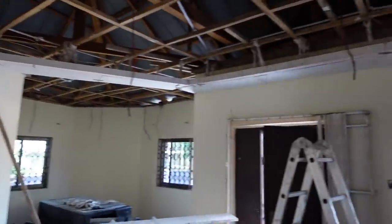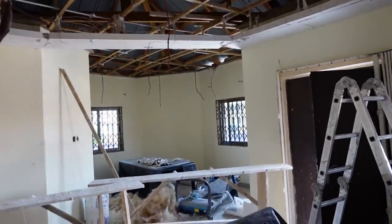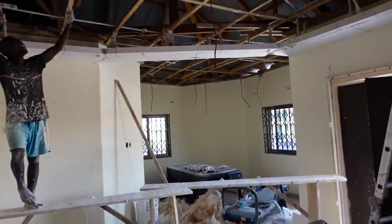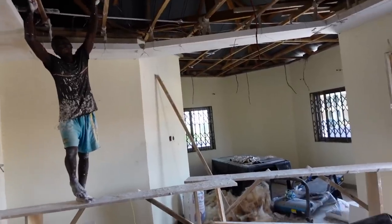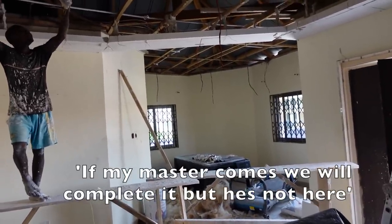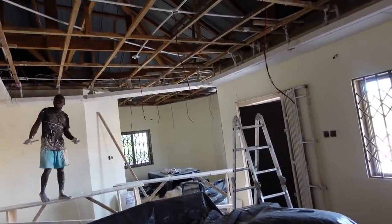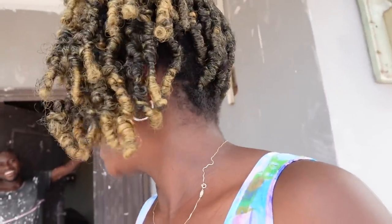When did you start the living room? Saturday. When do you think you'll finish? Once we come out, we go finish. This is the last part, right? Everything else is done. The toilet and the bathroom and the storeroom. Once the living room is done, this is the last part that needs to be done. And then that's it. Okay. Yes, that's the last one. That's what you were asking him, right?